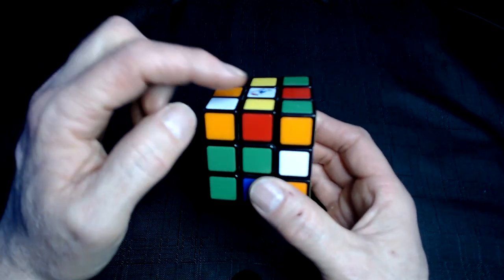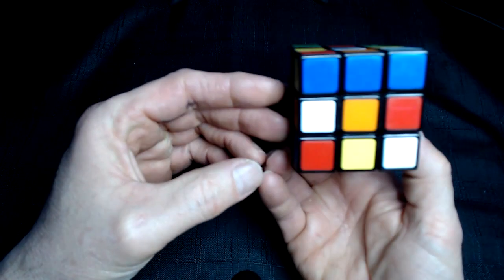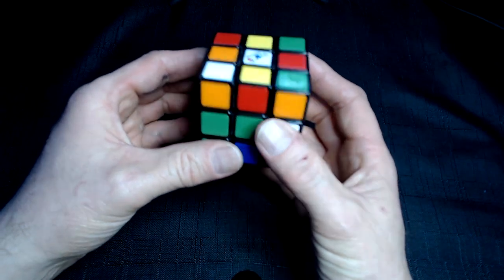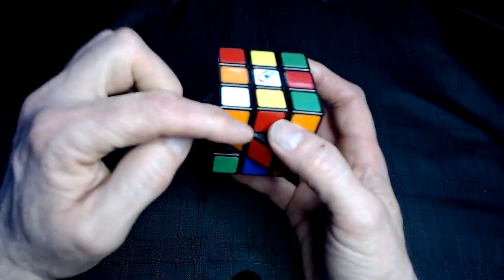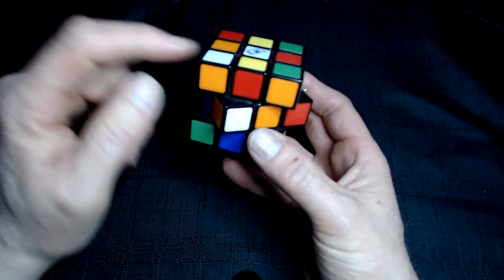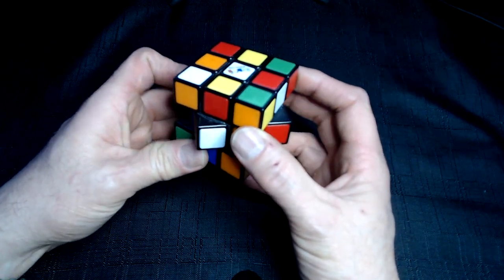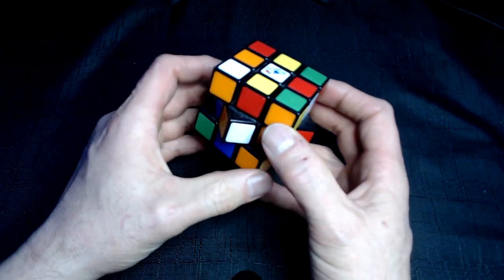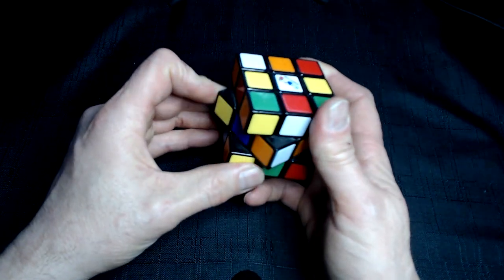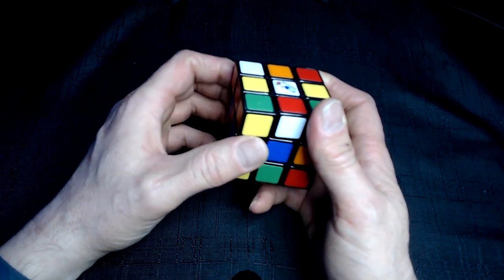So anyway, we need a white and an orange. Let's look around for a white and orange. Oh, I see it. He's right over there. So how can we get him up there? Let's move him so we can see what we have to do here. We have to get him right here. So what's the best way? The best way would be to go like this, just moving out of the way of that row, so we don't disturb him.